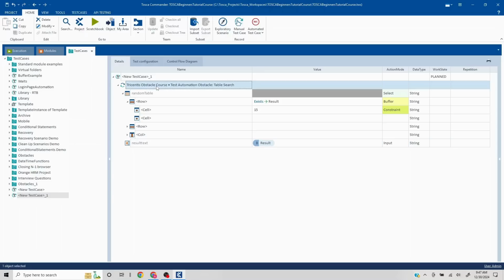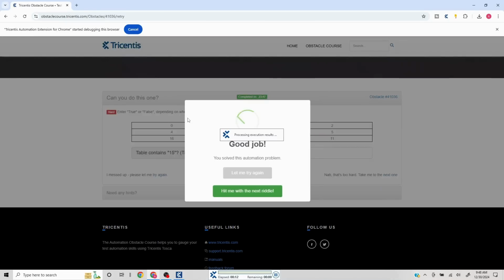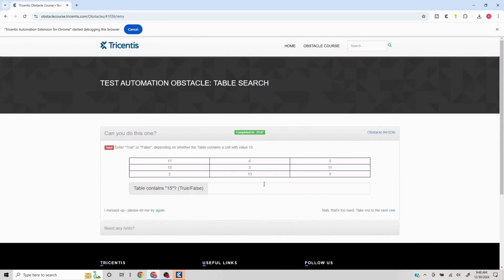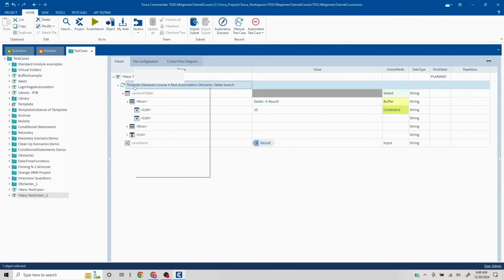Now we have created the solution, but let's see if it actually works or not. It is going to work in both the conditions. If 15 is not there, it is not finding, it is going to buffer the value false and put that in the table contains 15 section. We'll see when 15 is appearing, because in this particular page it is not appearing. So let me try again and we'll see. So it printed false. Now still 15 is not coming, so I'll click on try again. We'll see an instance in which 15 is there. Still 15 is not appearing. Okay, now we got 15 here. We'll run this again and we'll see if it is working or not.